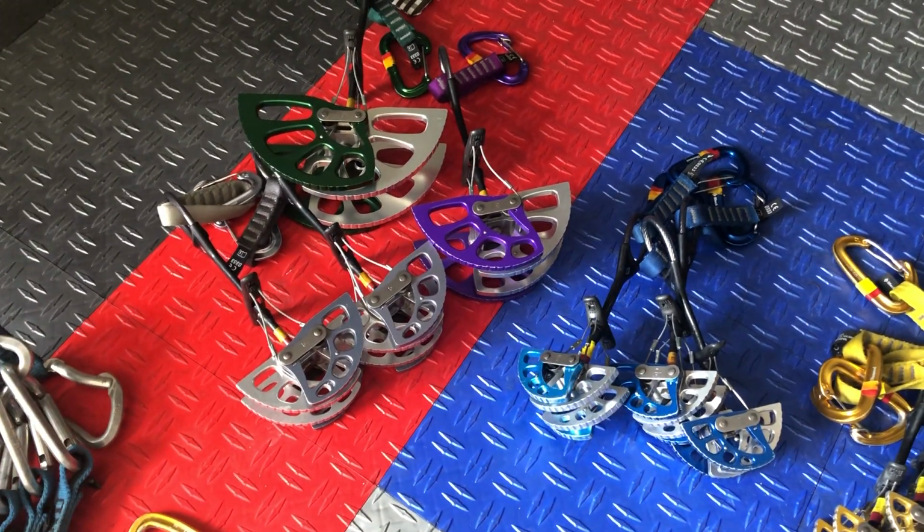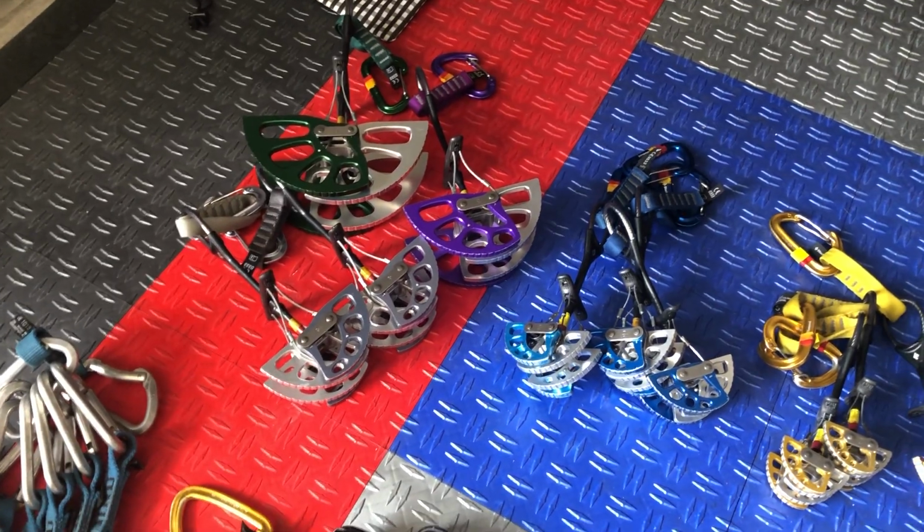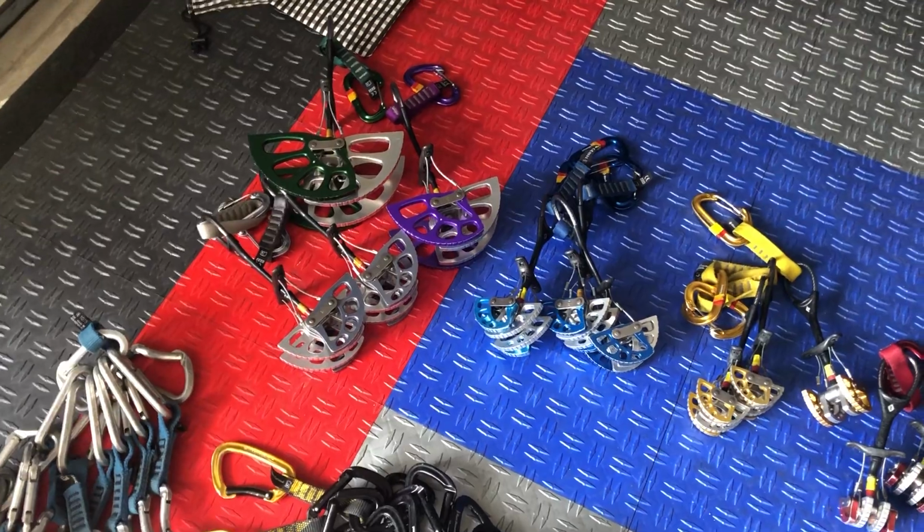And you can see how the 5 and the 6 haven't really gotten too much use because I don't really climb too much big stuff here and there, but I have used them and I will need plenty of them in the future, so that's why I got them.